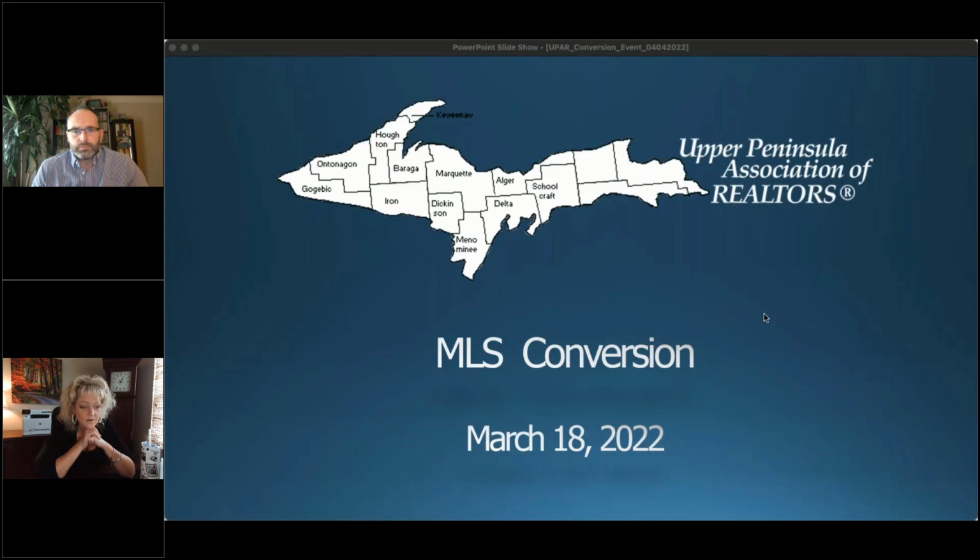Also, there are handouts that are attached. There's going to be some important dates that are given. In the handout that says conversion, it will give you all the dates and basically the whole presentation of what Brian's covering today. Also, you'll find new data sheets. There's a single page data sheet and a traditional data sheet. We're going to talk a lot more about that, but just think of that GoToWebinar panel as kind of a resource for you as we get started.